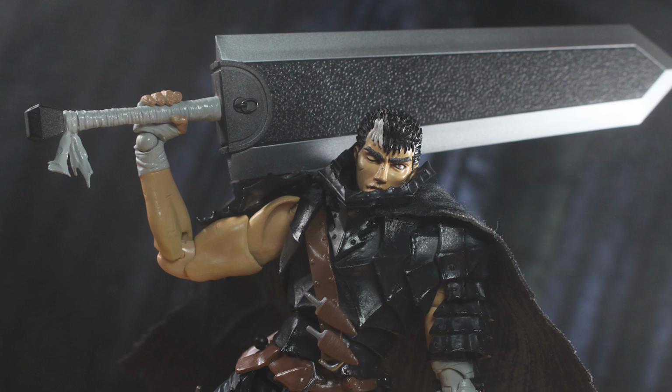People's neck pieces, where the cape hooks into the neck, and then you cover that, the cover breaks. It has been breaking on a lot of people's figures, which is insane to me. That didn't happen with mine, but it's across the board on a lot of people's on Instagram. Also, the crossbow pouch has been breaking for almost everyone I've been seeing. Taking a look at this figure, it's really bad, the way that they did that plastic. People's feet keep breaking. The armor keeps getting in the way of the articulation, which, yes, we knew that was kind of going to be that way, but I figured maybe they could do a way to where he still gets a pretty good range of motion.